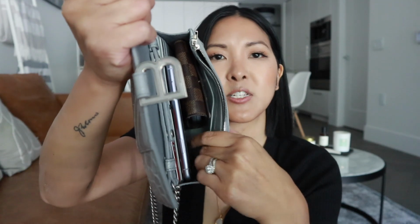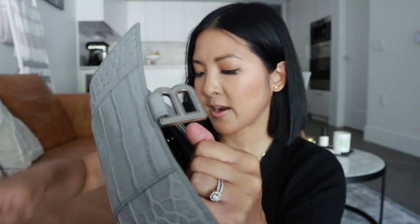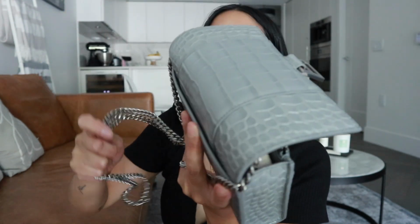And then let's see if it fits. It should fit everything else. So my key ring holder, I'll put right in the front, and now we just have this tiny little bit of area. So I'll put my purse hook there, and then these 2, which were the perfume and the lip balm, I'll put haphazardly beside it. This bag is actually pretty heavy. I'm not gonna lie, it's because of the chain.